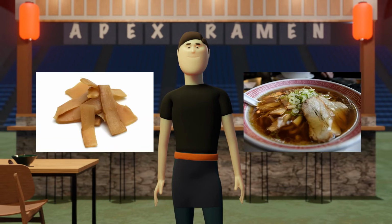Have you heard of menma? Menma is fermented bamboo shoots. The process of the lactic fermentation, aging, and sun drying gives menma its umami flavor. It will add some umami into your broth.